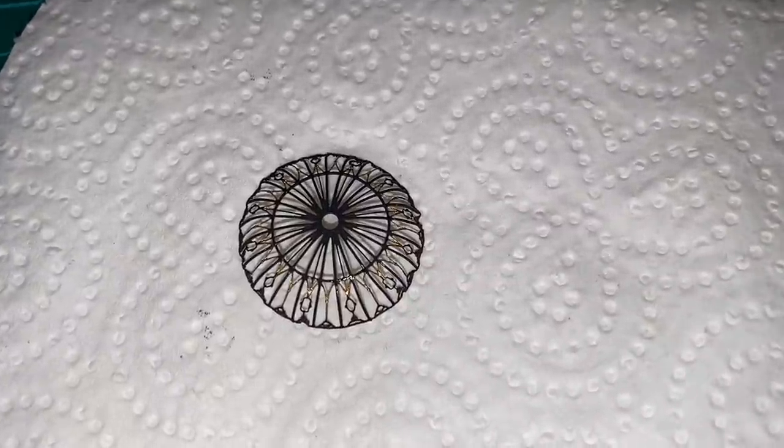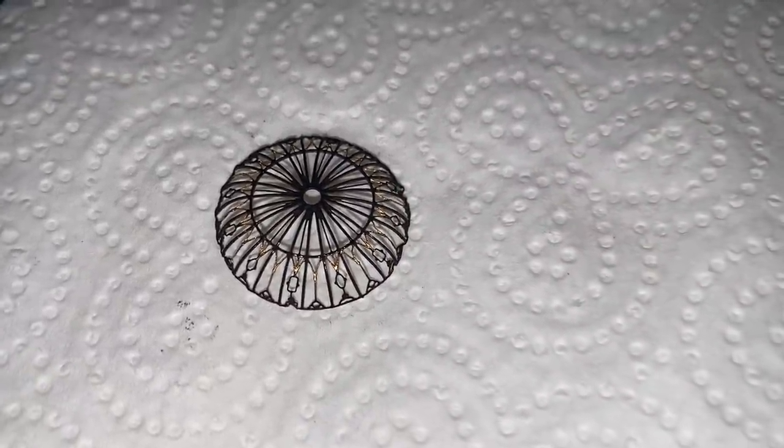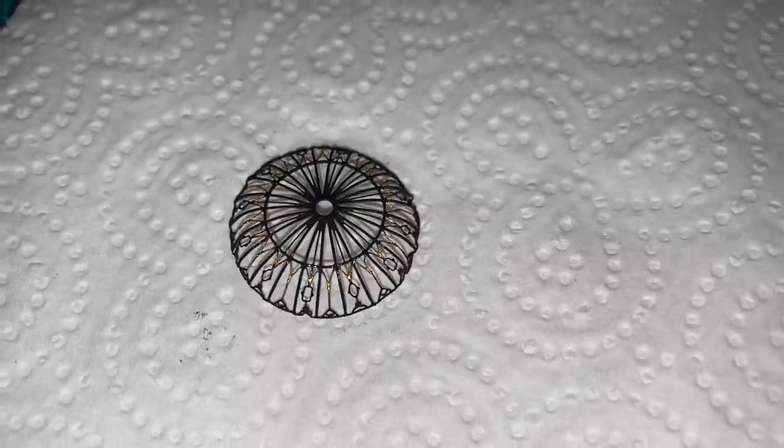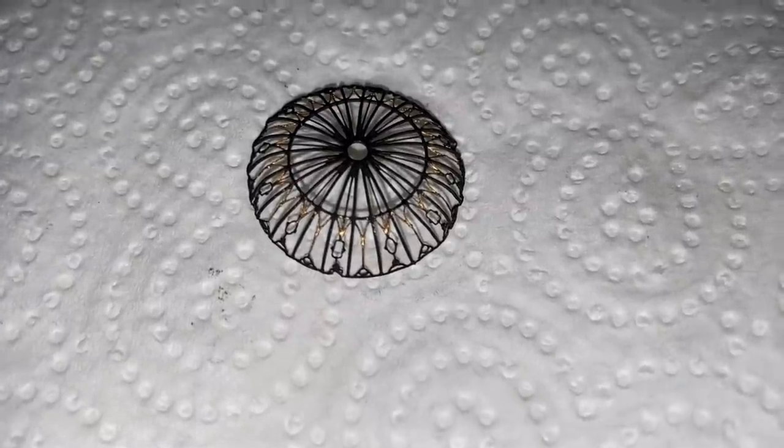So here's the dome now ready for install, and as you can see, I've used some gold paint just to pick out some of the bits that were gilded in gold on the real thing. So we'll get the rest of the model ready for it, and then we'll install this.